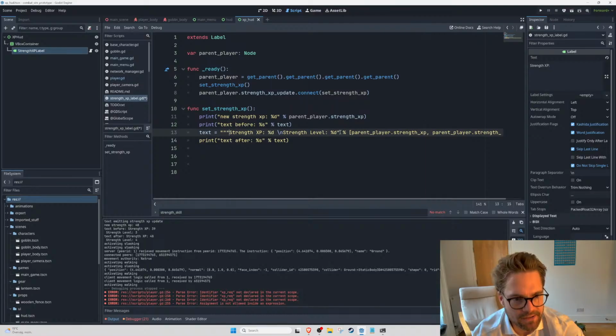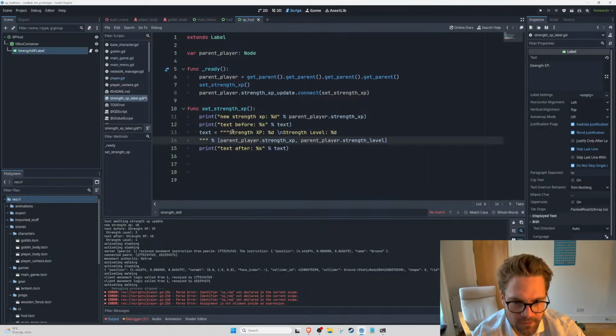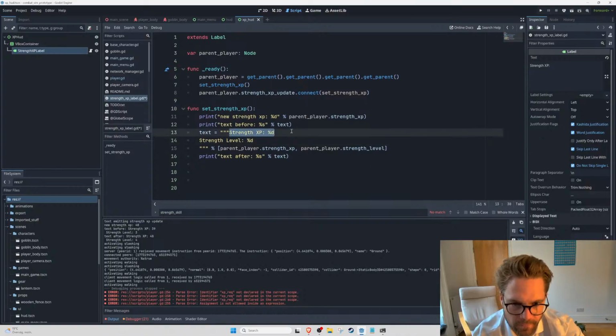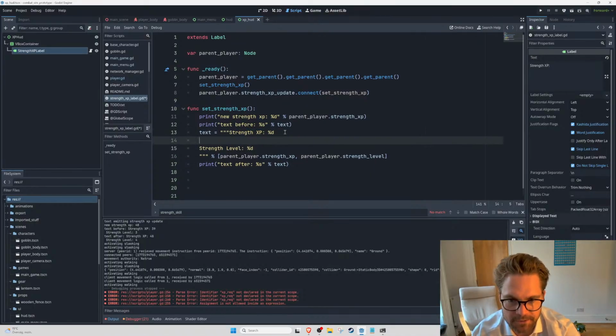Can you do multi-line strings in this? Looks like it. Maybe that's easier to work with. Next level XP.